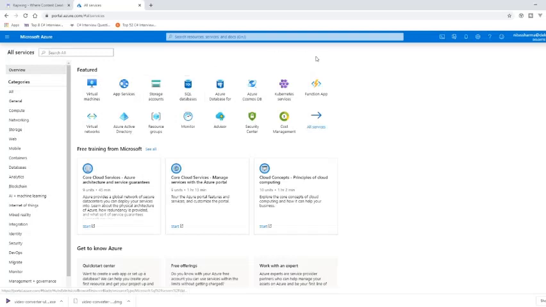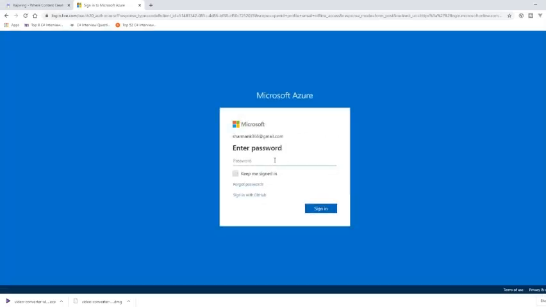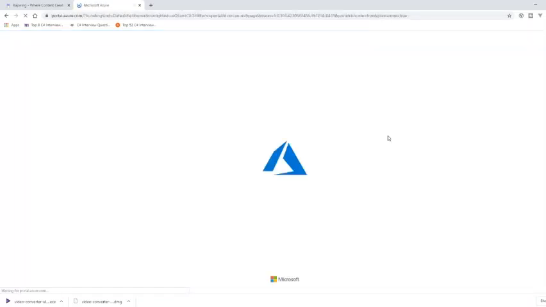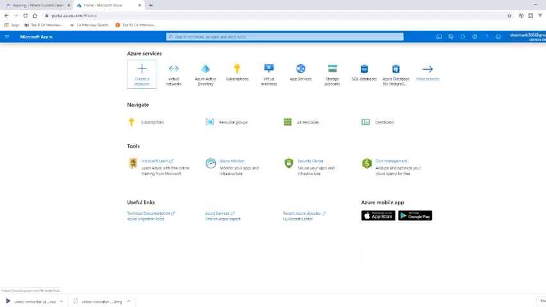Here, I'm logged in with my company account, and then I can switch to my own account just by clicking it, and I can go to my own account. So you see, I am managing two default accounts, one my own and one from my company, and it has a concept of directory, so you can easily manage that.